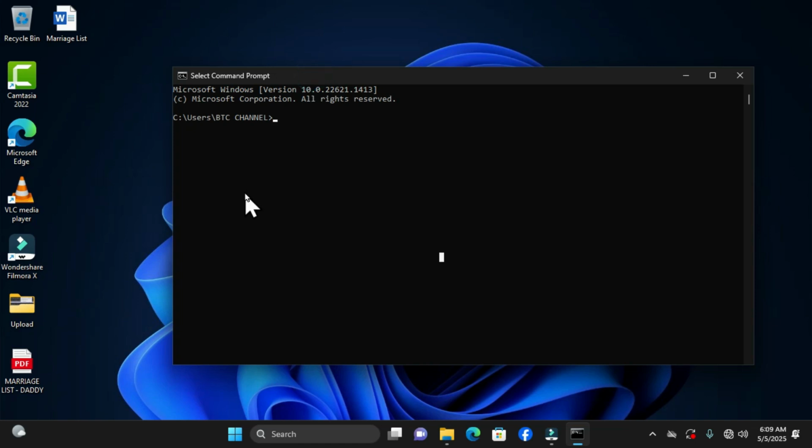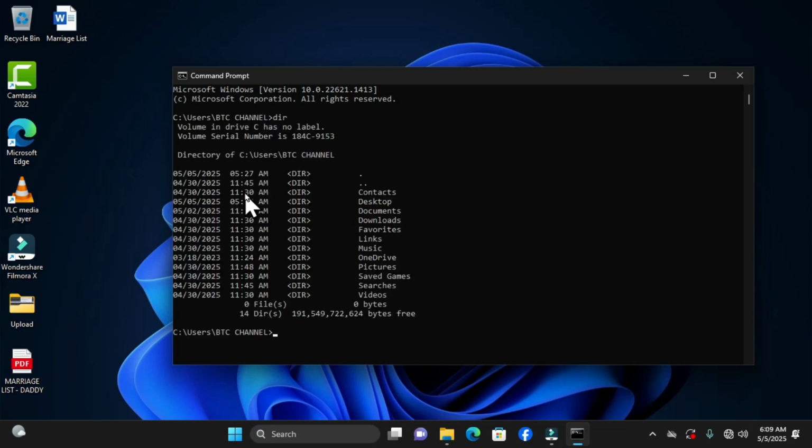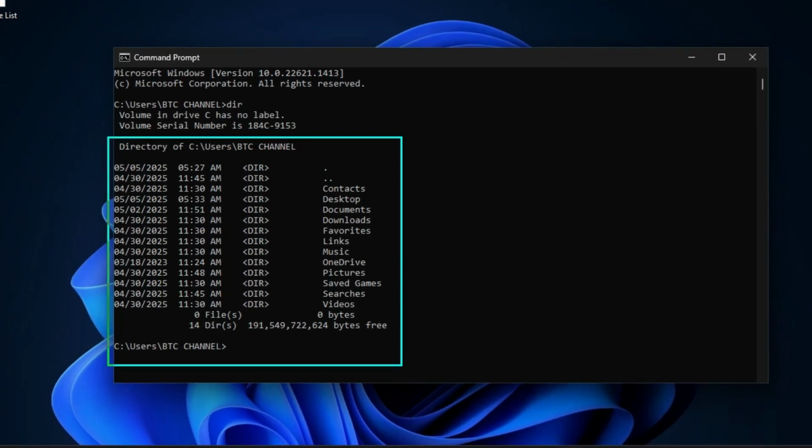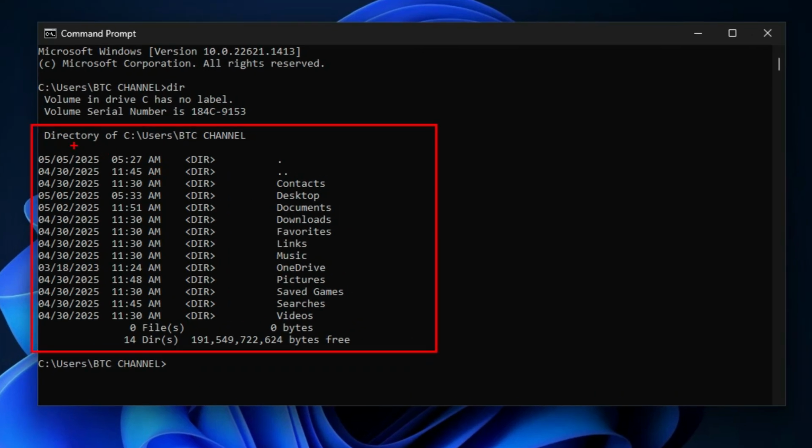So when I type dir and press the enter key, now this is what we are going to obtain in this interface. You can see that we have directory of C:users BTC channel. This tells you that all these directories that we have here are located in this current location. So we have contact, desktop, document, downloads, favorite, links, we have music, OneDrive, and other locations.